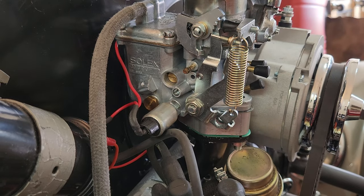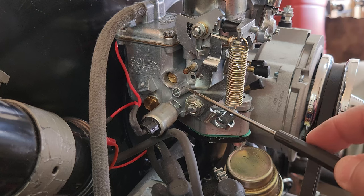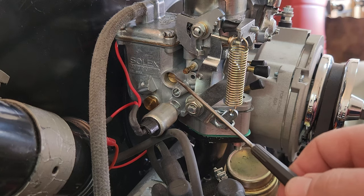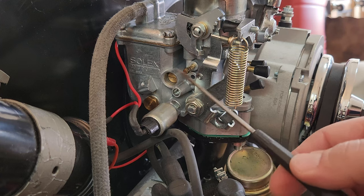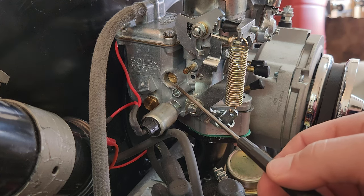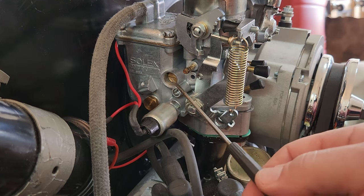What you want to make sure you don't do is over tighten these bad boys, because the seats inside of there, you'll jack them up. There's not a whole lot of pressure that these can take. They're really sensitive to that. So don't tighten them down too much, or if you already have, you probably jacked them up. So you can replace those seats. Well, I've done it on IDFs before. I don't know if you can do it on these, but if you've tightened it down too much and you don't have any adjustment anymore, you probably jacked up your carburetor.